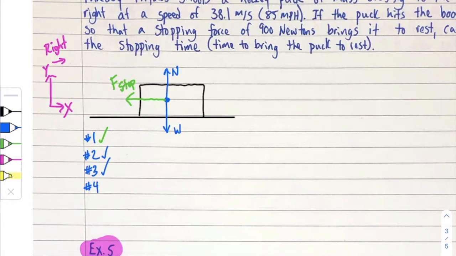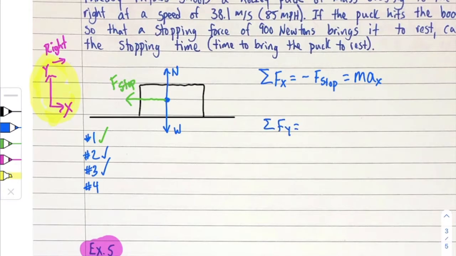So I'm going to go ahead and sum my forces in the X, which, if I look at my forces in the X direction, the only force that I see is F stop. And now F stop is going to the left. And the way I've defined my reality here, you can see I've highlighted my coordinates, I said that positive X is to the right. So that means that this is going to be negative F stop is my force that's in the X direction. And I don't see any other forces. So I just set that equal to MAX. All right, to be even Steven here, we're going to sum our forces in the Y direction. I'm going to kind of do it right here, sum our forces in the Y.